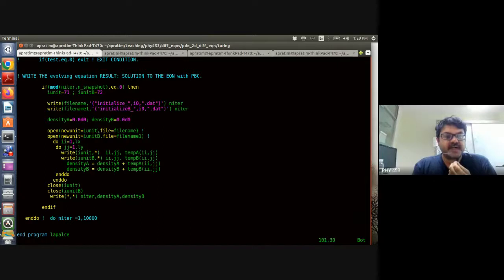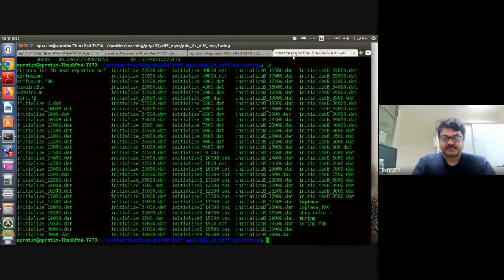I'm opening a file, iunit and iunit B, where these two are defined here. And in these two files I'm writing down the lattice site ii, jj, where ii varies from 1 to lx and jj varies from 1 to ly, and I'm writing down the values of temp a and temp b, the new values of these variables a and b. So I'm going to write that down.